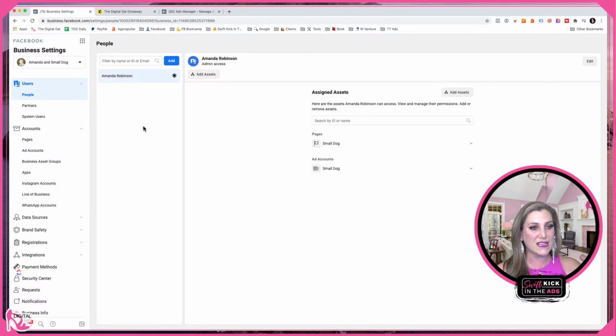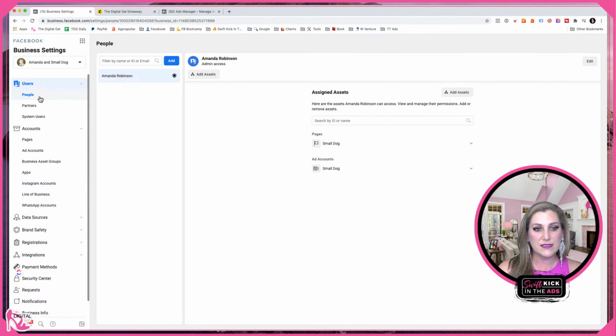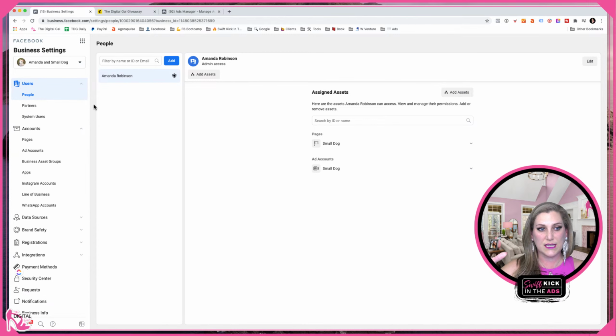So this is what the inside of your business manager looks like, whether you're using Business Suite, whether you're coming in through Ads Manager, I don't care where you're coming in from. This is inside Business Manager, and these are your business settings. So from in here on the left-hand side, remember how I was saying your business manager is like your overarching account. This is like your home security system. But we still have to have assets in here. So we have to connect different assets into your business manager.